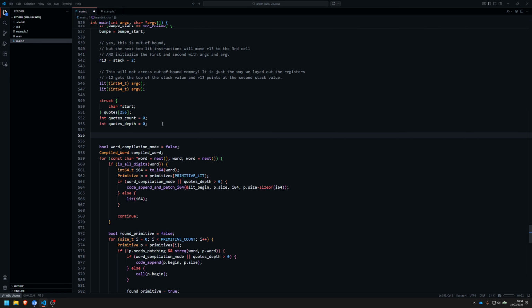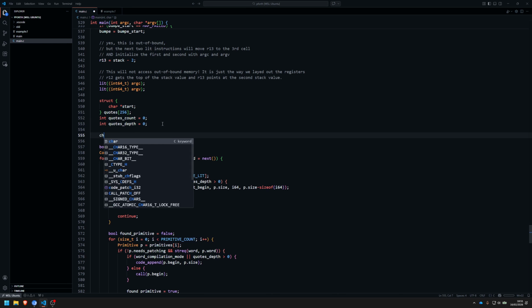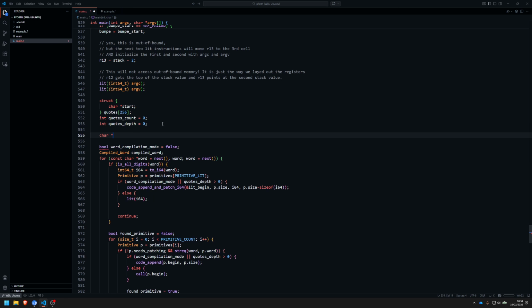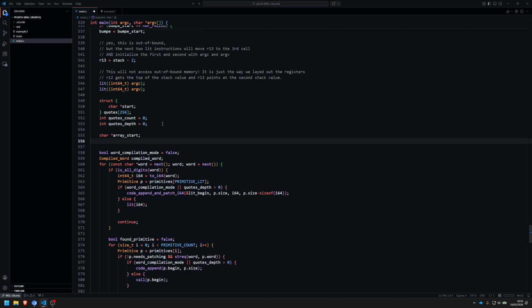So we can just have this and have array start like so, and then we can have the following. I think a boolean is enough, and we can say array mode or something, array compilation mode.